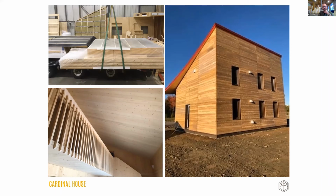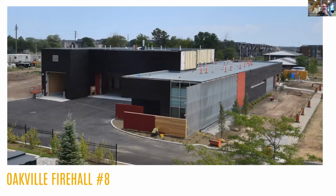insulated panels. And these are panels that come with a CLT interior layer, the insulation pre-installed, and then optionally the cladding and the windows and doors installed. So we flat packed this home and we shipped it to New Brunswick. And this was the first model home ultimately for the sale of homes for First Nations communities.